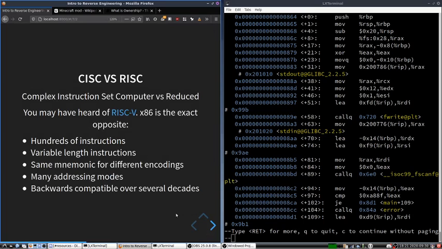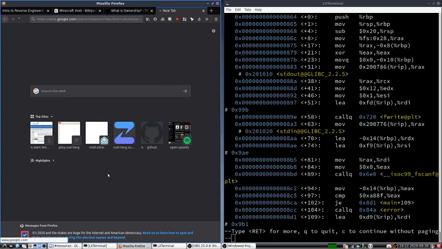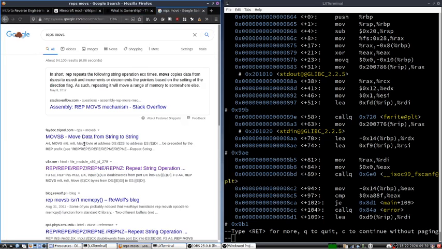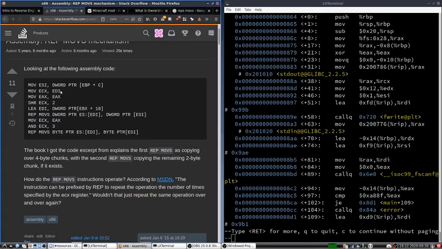Okay, so there's different dialects of assembly. x86 is the most common one for consumer machines, but it's certainly not the most common one on, say, a phone. Phones normally run what's called a reduced instruction set computer. The difference is that CISC is meant for humans to write, like back in the 80s, and so you can do 3 different things at once with a single assembly instruction. My favorite is rep movs, which is strcpy in one assembly instruction. Which is kind of crazy. It's also horrifically slow. Don't use it.